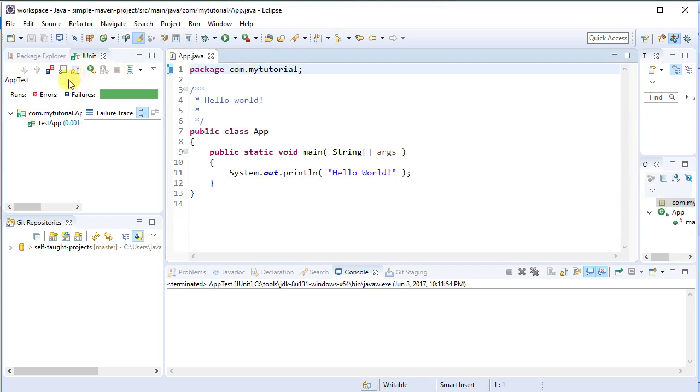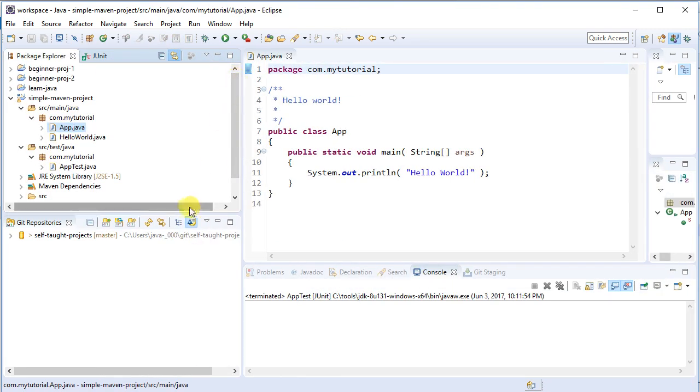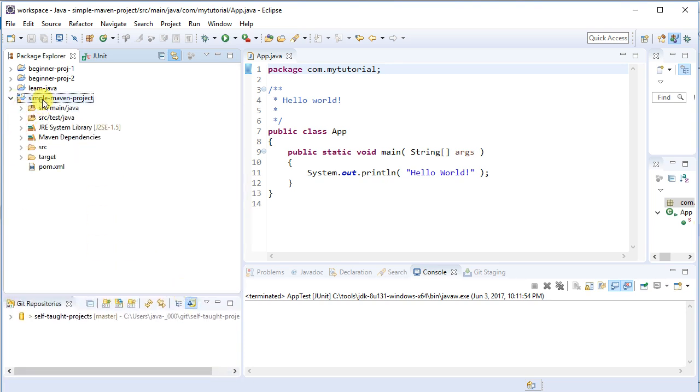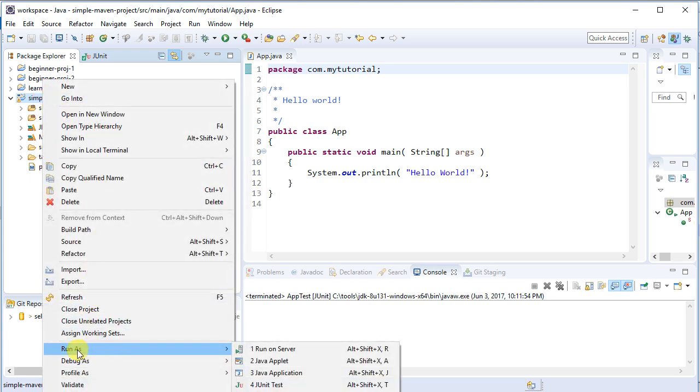The next step, you can build your jar inside Maven. So what we need to do now is select the simple project, right click on it, and then say run as, and then you need to select Maven install.